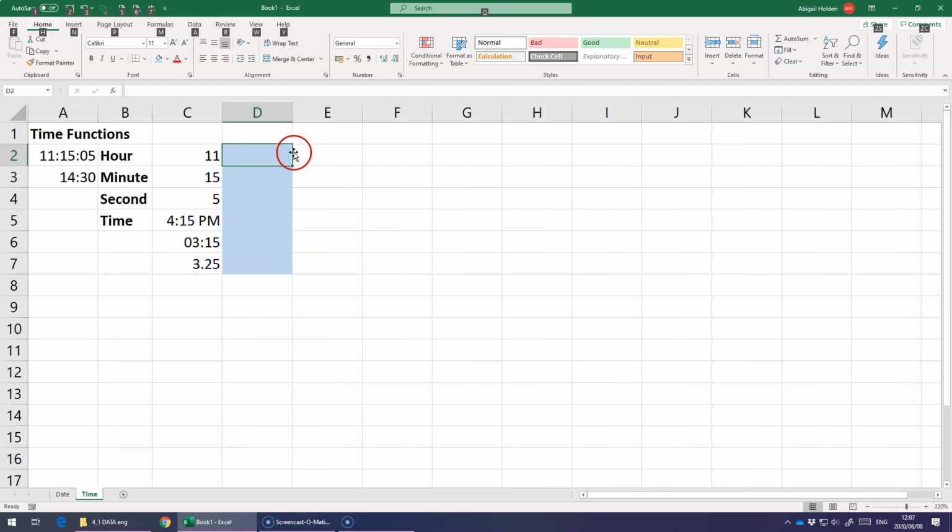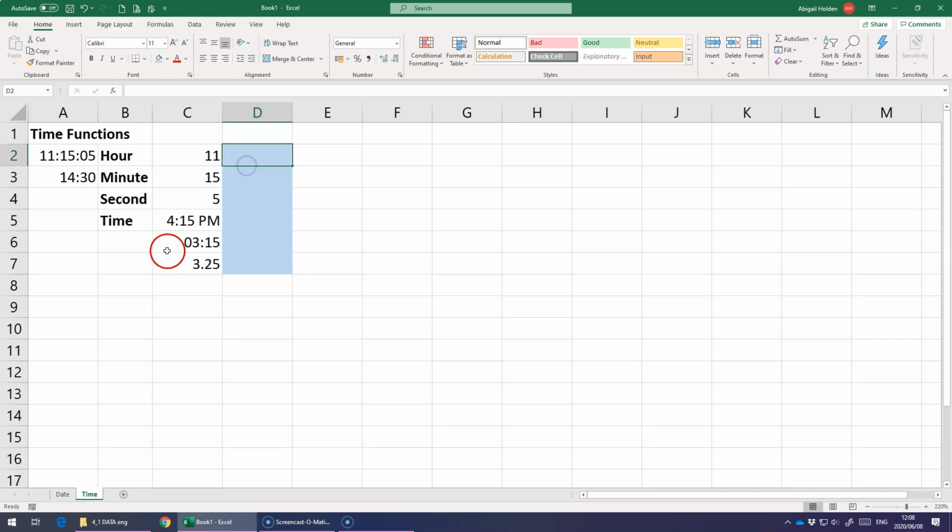For time calculations, you've got the same sort of thing as the dates. You've got times that are stored like this, and if you type them in without the final colon, then it will just put 00 seconds.